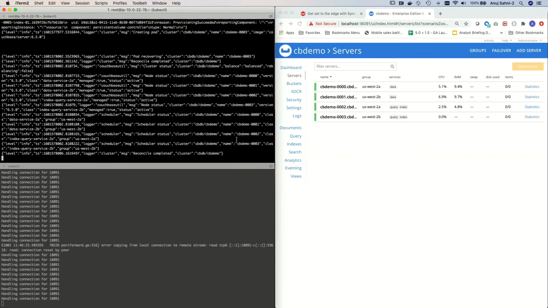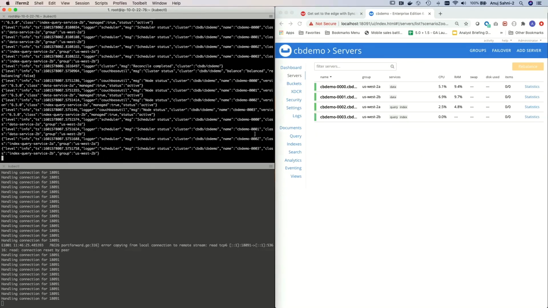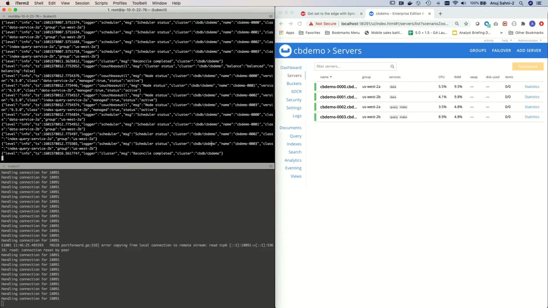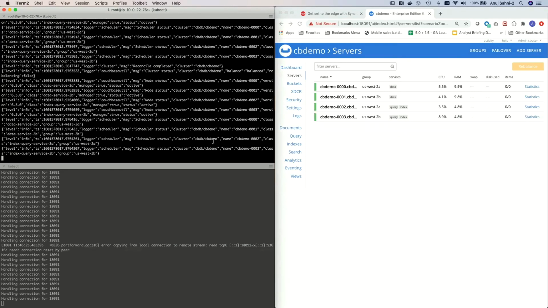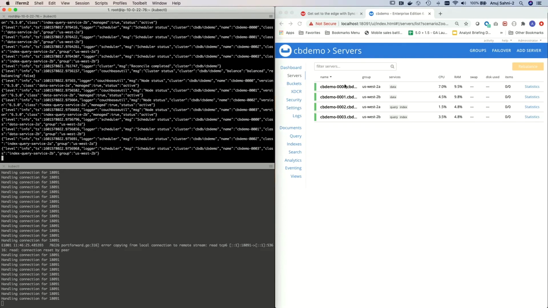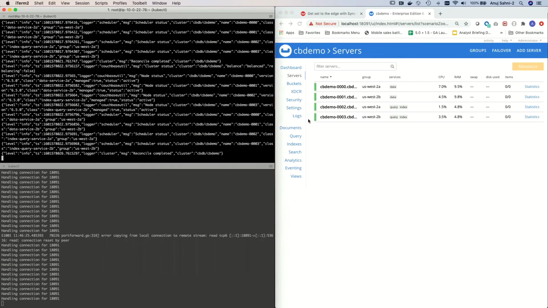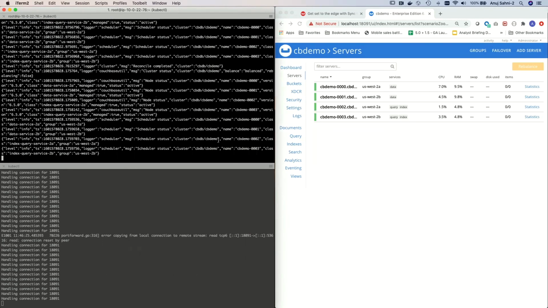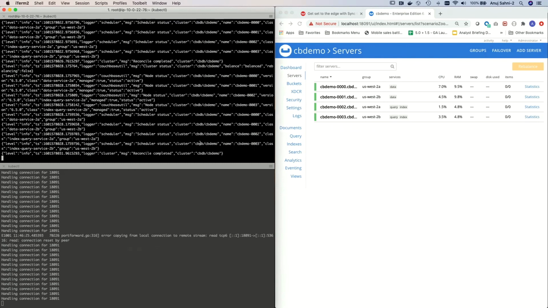So what do I get? It has already healed my 0003 instance, right? And you can see I didn't have to do anything. It just spun up a new pod 0003 by itself, and then assigned it back to the cluster, auto rebalanced, and voila, my cluster is back to its normal state. Okay, so that was step number 2.